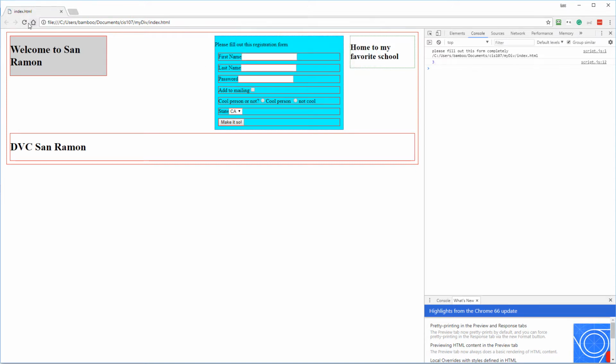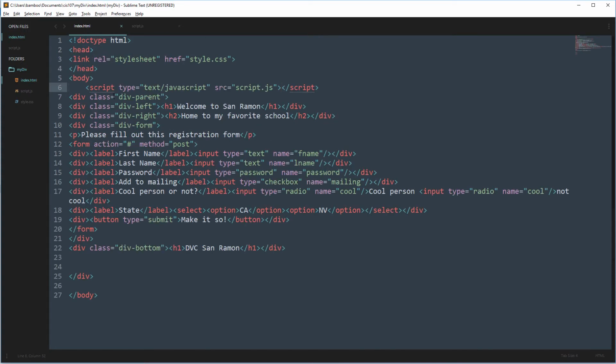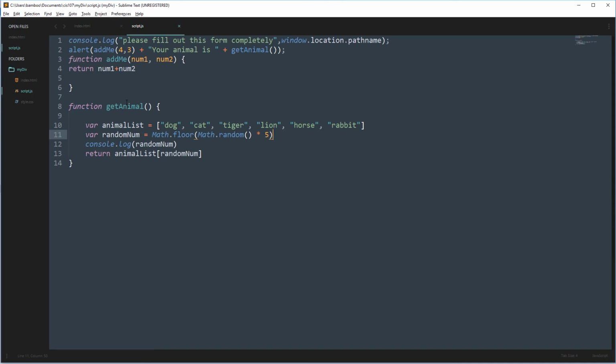Cool. So it works. Awesome. So now you know how to use function in JavaScript, and you also know how to link up a JavaScript file in your HTML. So in future lessons, we are going to use more JavaScript, and we're going to use a lot of functions in sending in arguments to your function. So it will be a lot of fun.